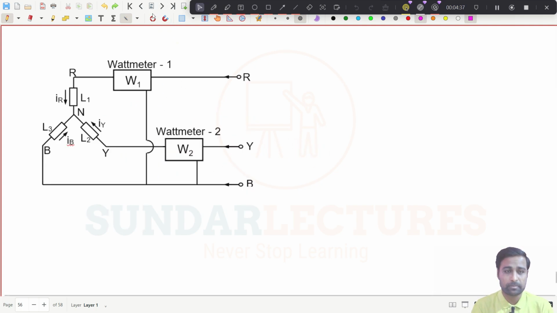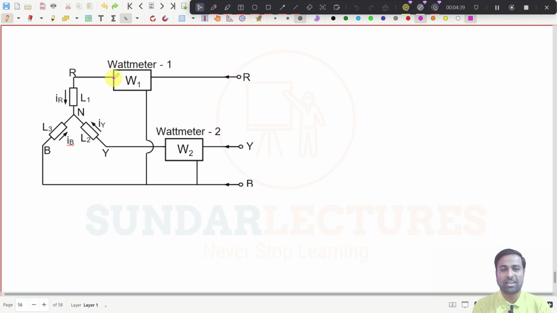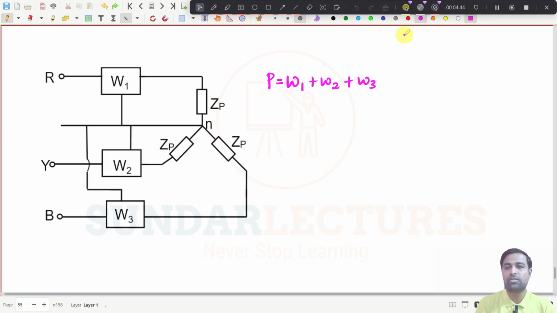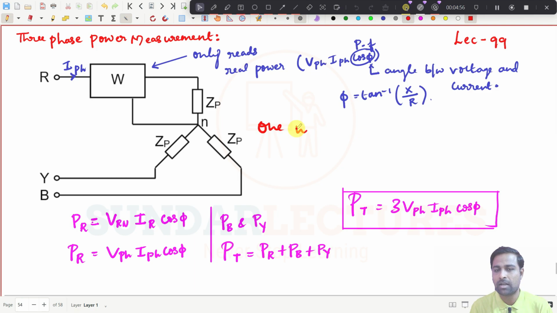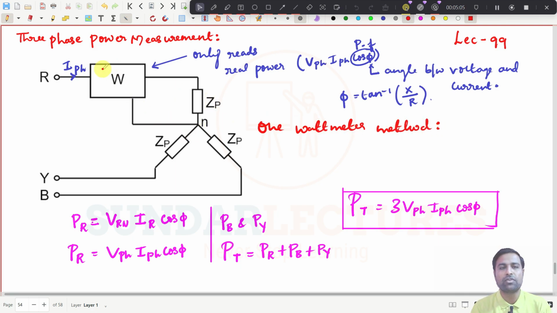And you see here, if we do like this, this is the three-phase power measurement with the one wattmeter method, and you can multiply that by 3 simply. This one is the one wattmeter method. Why am I saying this? Since this is a balanced circuit, if you measure one value, you can multiply it by 3. Simply you will get the answer, right?